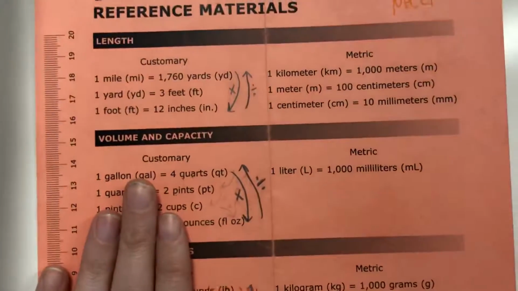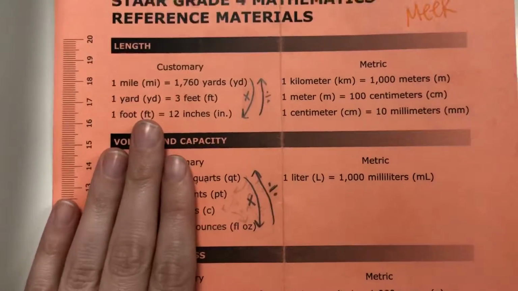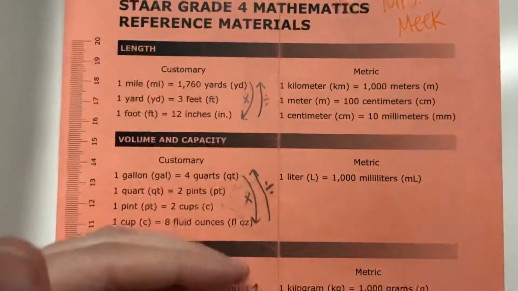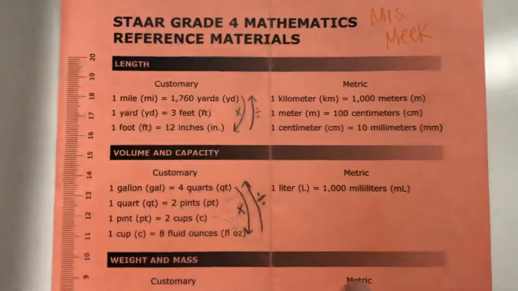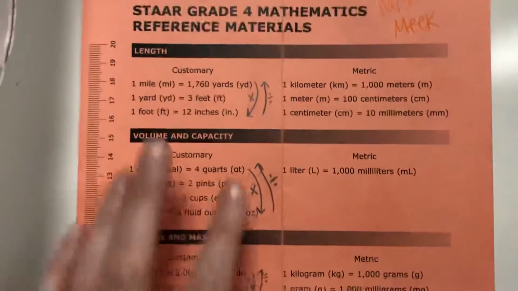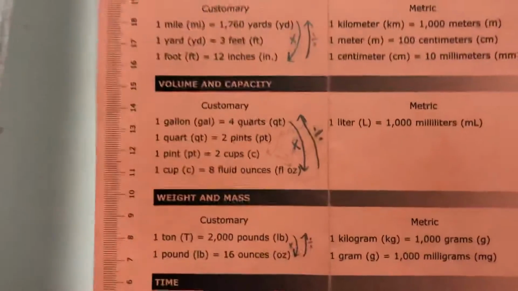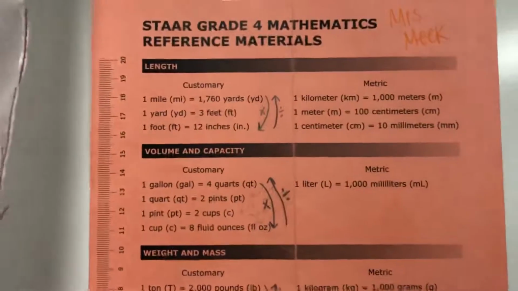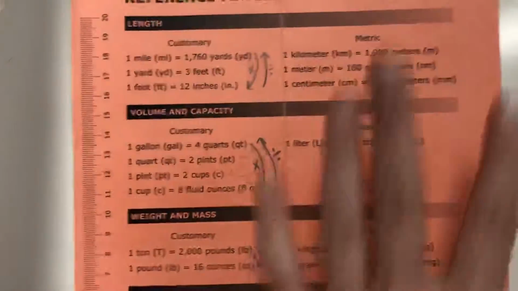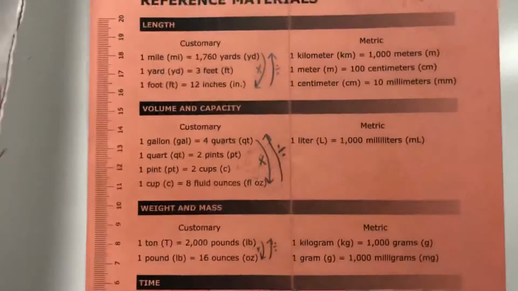So I'm going to teach you customary because that's where we are right now, but just know that the same steps and the same verbiage I teach you is exactly what I'm going to use as we go. So far we've done length, and today we started volume and capacity, so that's all I'm going to teach. But again, the things I say can be used everywhere else whenever we do get to it.